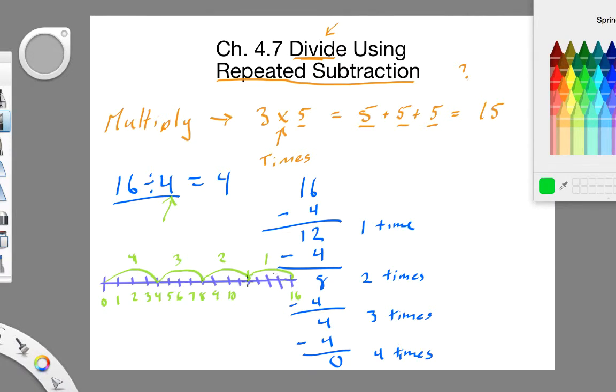So you could see that a number line works the same way. You can also see that we had 16, 12, 8, 4, and 0, and here we have 16. This would be 12, 11, 10, 9, and then there's 8, and then there's 4, and then there's 0. And it matches what we had here, 16, 12, 8, 4, and 0. All of these things kind of go together to make a neat pattern.